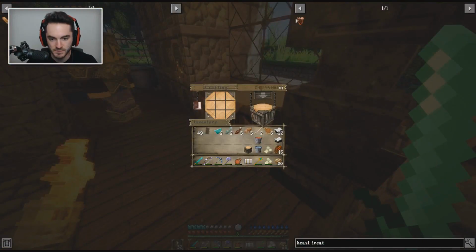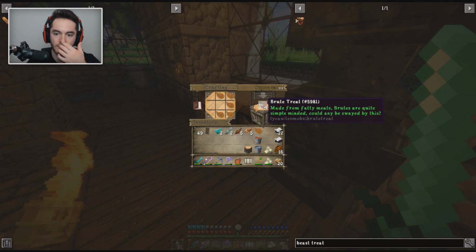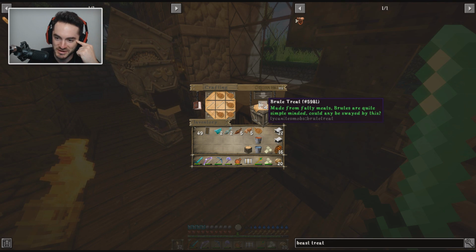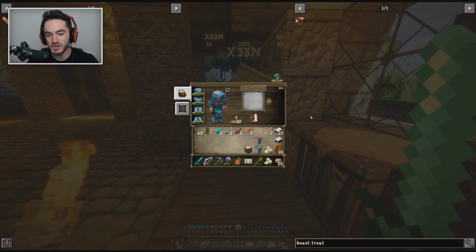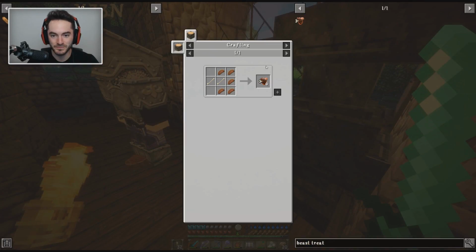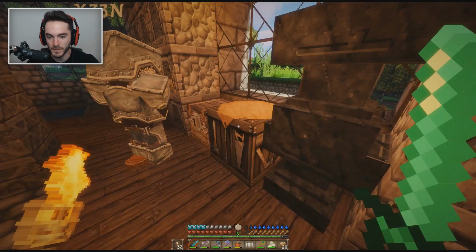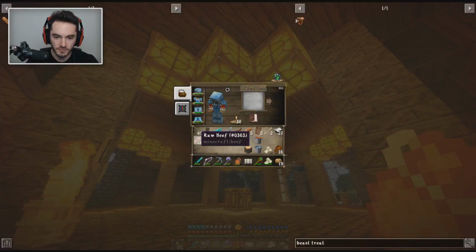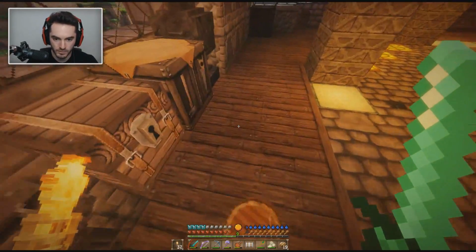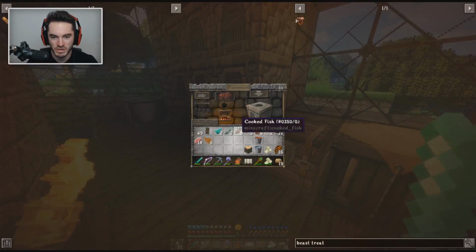All right, let's get some beast treats. I just hope one treat will tame the beast, and that'll be it. Nope, this is a brute treat made from fatty meats. Okay. Brutes are quite simple-minded. So these are just going to be food. What really makes a beast treat? I wish I knew. Steak, pinky meat, aspid meat. Okay, so it's gotta be cows, apparently. We have cows not too far from here. Yep, I'll go yeet some cows into oblivion. I've gotten 14 raw beef, so fingers crossed that will be enough to make magic happen.